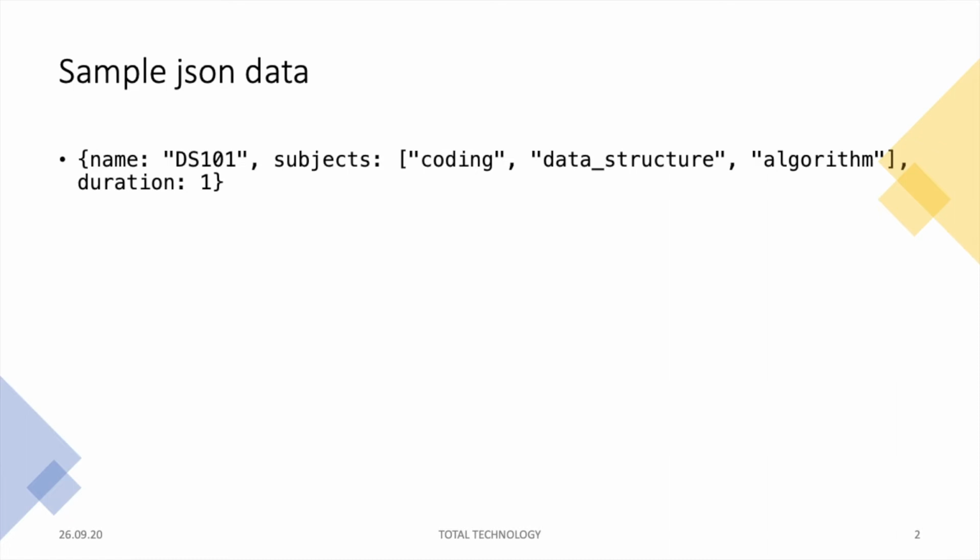I'm not going to draw the graph or create the graph in this tutorial, but I'll explain what I'm trying to do. Exam will be one node and the subject will be another node, so exam contains subject. This will be the relationship. Within the subject there will be 3 different nodes, these are the subject nodes, and this will be the exam node. We'll see that in the next tutorial, but our ultimate objective for this tutorial will be how to read the JSON data from Cypher using Apoc procedure, and we'll see the same thing from Python.